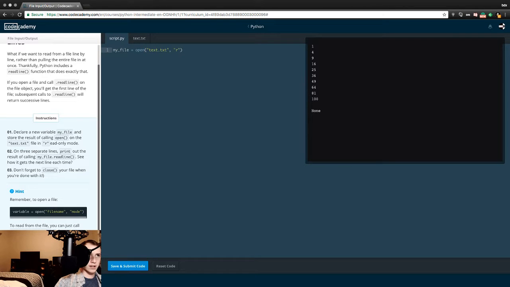On 3 separate lines, so that we've got my file. 3 separate lines. Print out the result of calling my file read line. Do I do it 3 times in a row? Doesn't that seem a little odd? I should have just typed that.